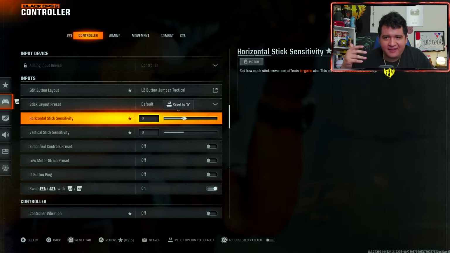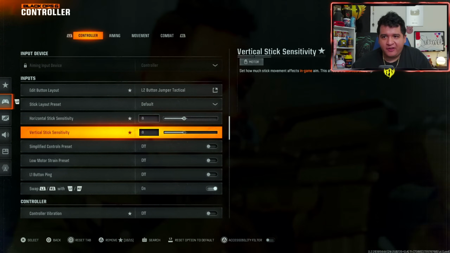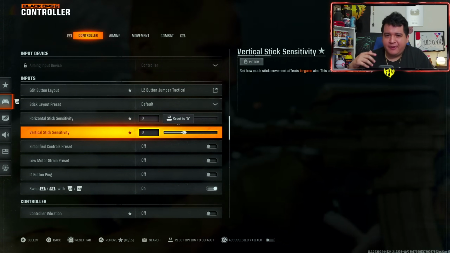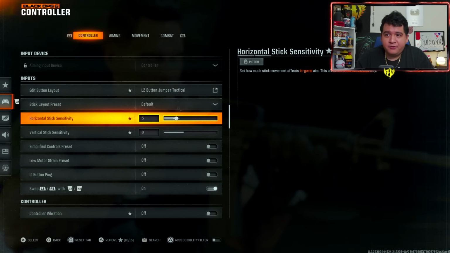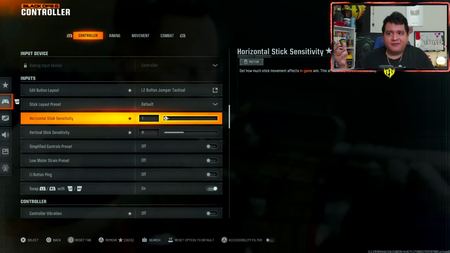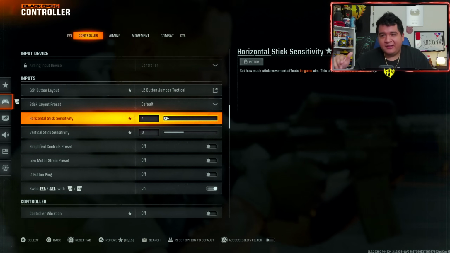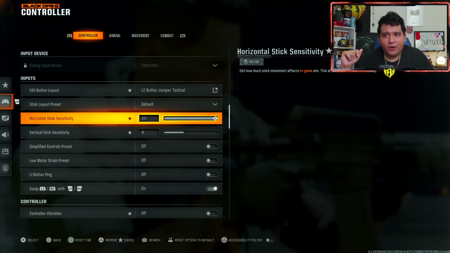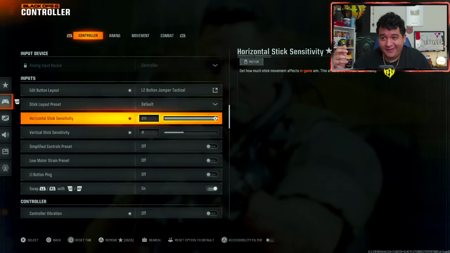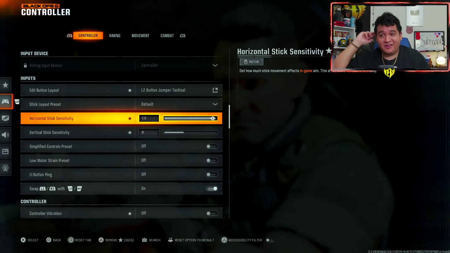When it comes to our stick sensitivities, we got 8 and 8 for horizontal and vertical. This allows me to have a good amount of accuracy and not lose my target. If you're too low, on the 1 spectrum, this allows you to maybe have the best accuracy, but it's hard to turn on people. And the opposite is true if you're on 20-20, where you have the ability to turn on people very easily, but you might not have the best accuracy, especially at far ranges.